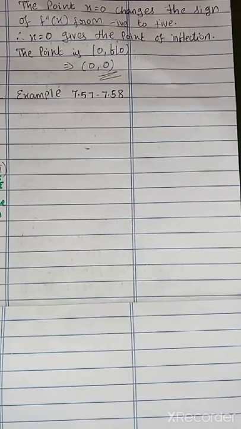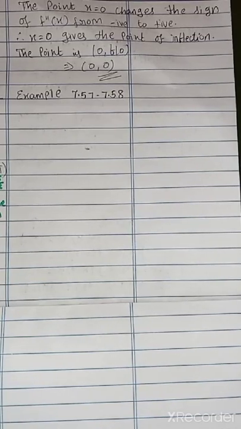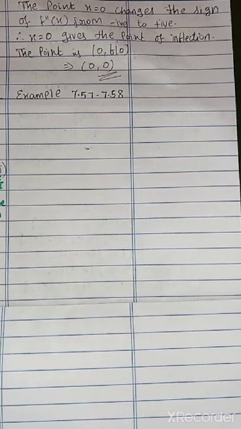That's all for today's session. So today we saw intervals of concavity and point of inflection. For intervals of concavity, we have to find f double dash. Then if f double dash is greater than 0, it is concave up, and less than 0, concave down. And point of inflection, what is the formula? x comma f of x.